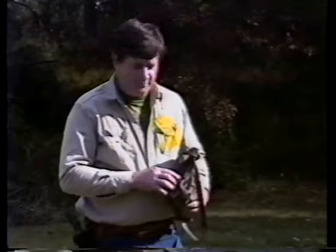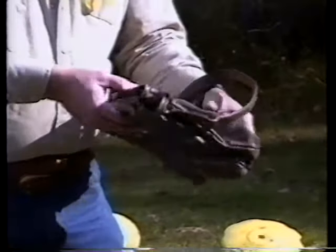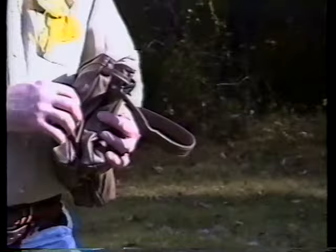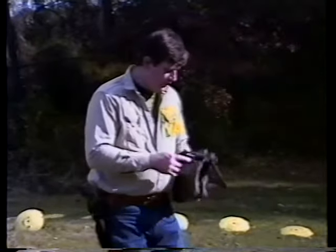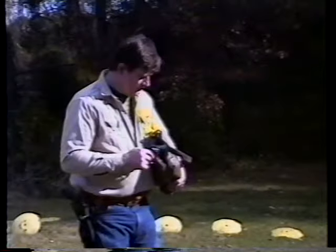Friends, the first thing I want to say is I don't carry a purse. But my wife does, and she loaned me hers for just a minute. I want to show you something that a lot of women will be interested in. Now, this is a regular and pretty normal looking women's handbag. This is a pretty nice one. It's made out of very soft, supple leather. But if she, my wife, or your wife, or you yourself as a woman, say you're going out to your car and you're bothered with someone, simple thing. This is just a regular old handbag until we do this, and aha, my wife's Model 19. So this is a much better surprise. I think this is a surprise you'd want to give an attacker. So this is a great idea for women. We highly recommend this concept for all the ladies.